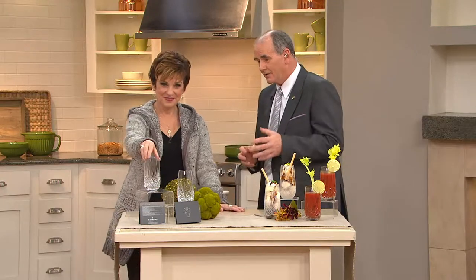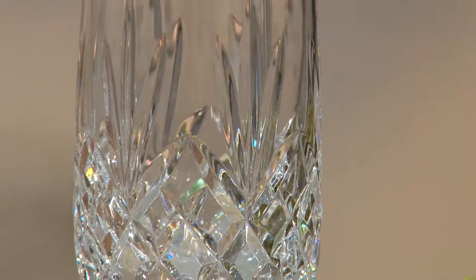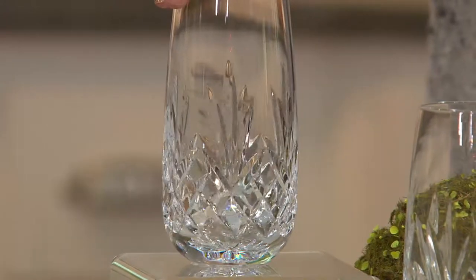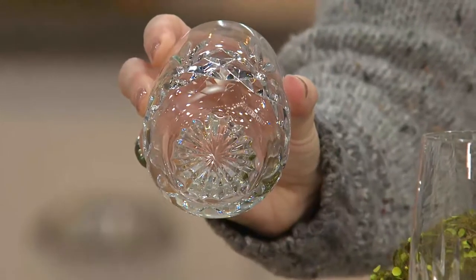Exclusive to QVC, made back in the House of Waterford in Ireland. As you can see, there's a diamond cut on the base, and then you've got the Ferndale flower coming up out of — you call it the dirt, we call it the soil back in Ireland. That's what the pattern actually is. And on the end of it, we've got this wonderful closed-in star that gives the effect of the sun shining. That is the whole basis of the design.